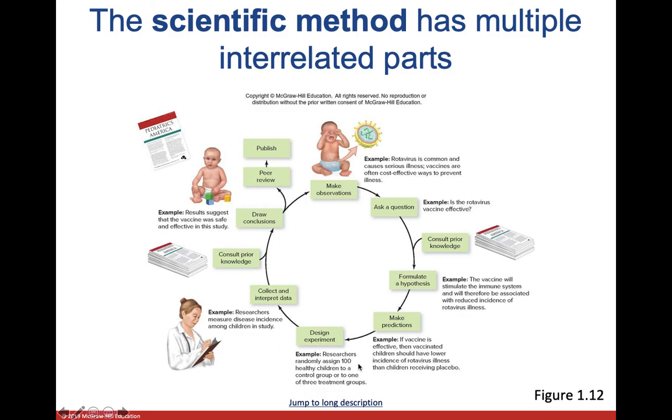Now, in this case, researchers took 100 healthy children, broke them into three different groups, where they have a control group that doesn't get any vaccines at all, and then treatment groups, where they're going to get probably a vaccine, a half a dose of vaccine, and then a placebo group and things like that, to test to see which groups have the highest infection rates. After the experiment has been carried out, you're going to take your results, and you're going to start to go over those results. You're going to look at what you collected to see how many children were sick, to see what groups had the most sicknesses and things like that.